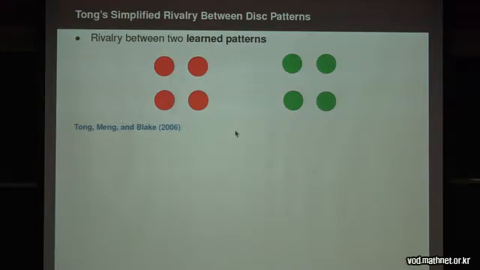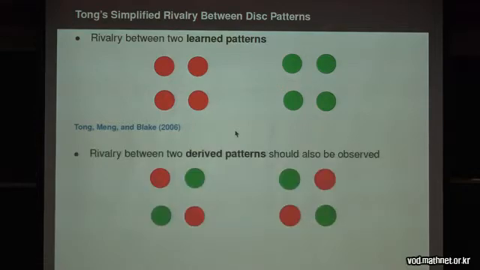The 24 dot model is really hard to deal with. Tong, Meng, and Blake, the vision scientists, wrote a review of the Kovacs et al. paper and other things. It's something called interocular grouping, which is the term that's used in psychophysics for this. And they said, look, why don't you look at the 4 dot center of the picture? And let's just alternate there. So here we have all red dots on one side and all green on the other.